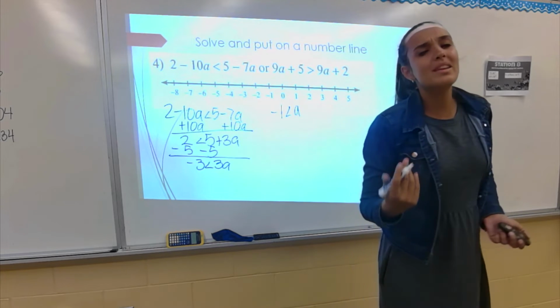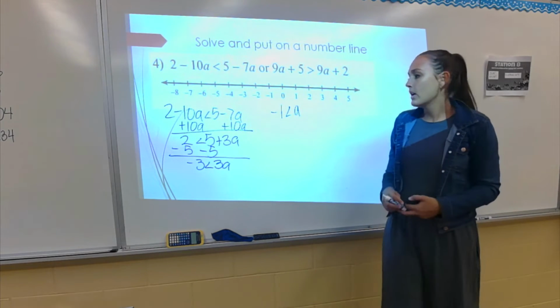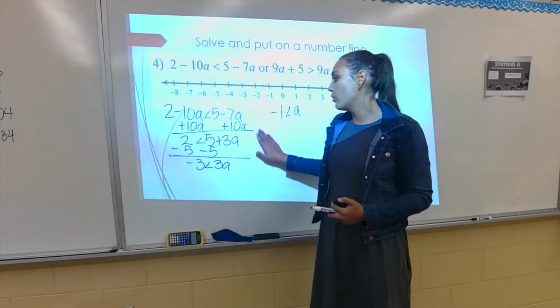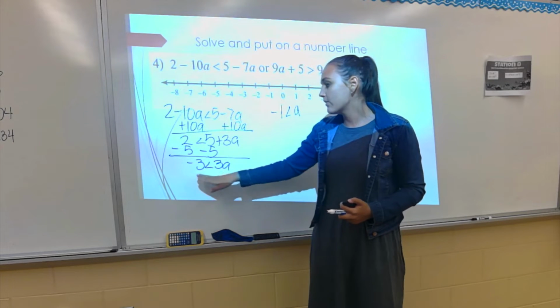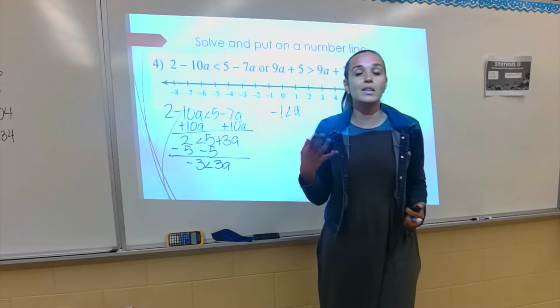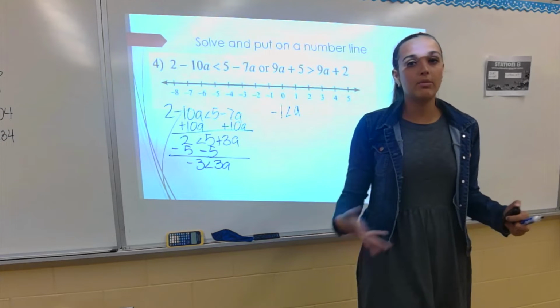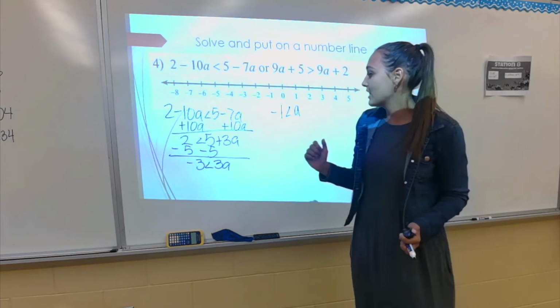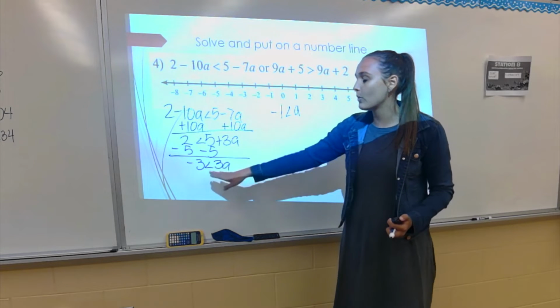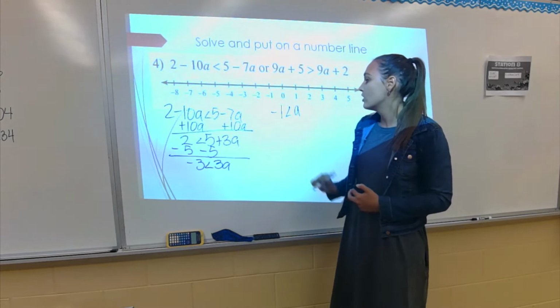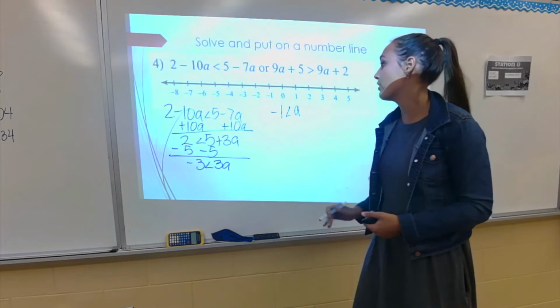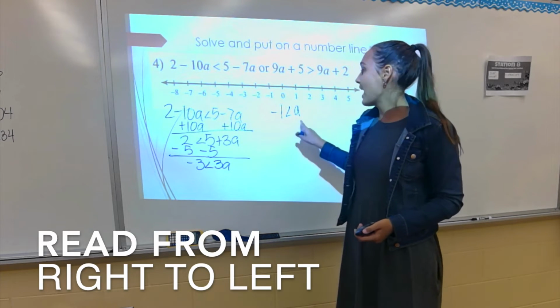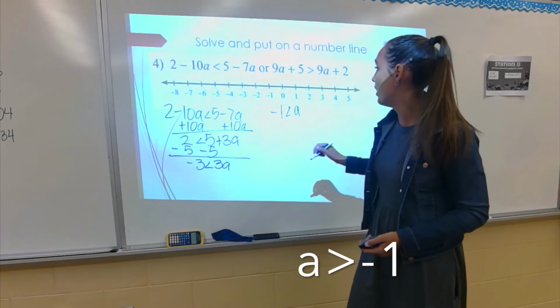That might sound confusing though. Negative 1 is less than a. You heard me speaking throughout this whole entire time saying 2 is less than 5a plus 3a. Negative 3 is less than 3a. I like to say this either out loud when I'm by myself, or I like to say this in my head so I'm remembering which way I'm going when I'm graphing this. So if I read negative 1 is less than a, that might be a little bit confusing. But if we read from right to left, we get a is greater than negative 1.